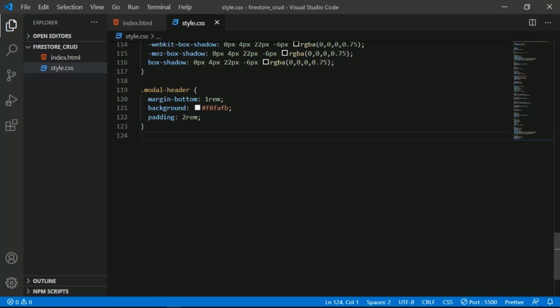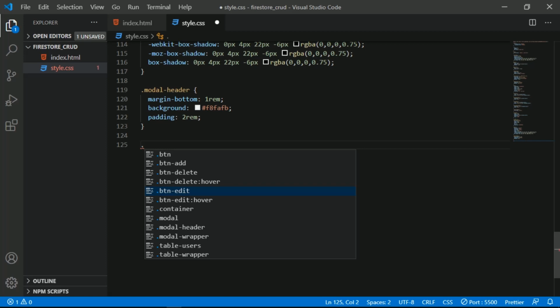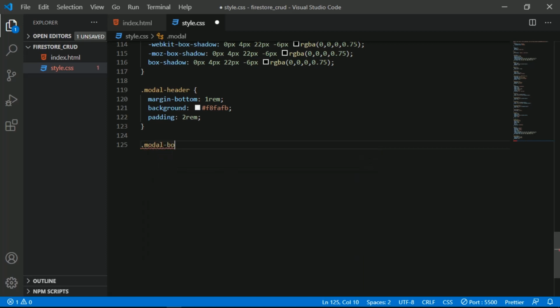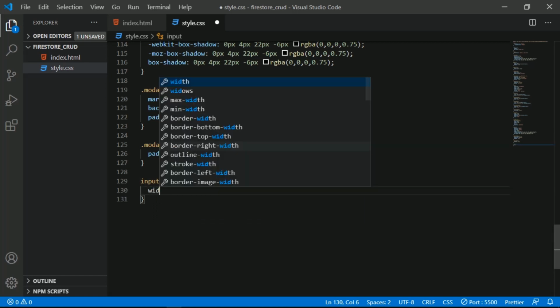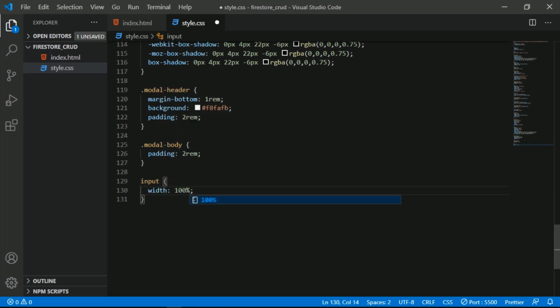Next, let's grab the modal body. Say modal dash body. We need to give a padding into 2 rem, and I want to grab all the input. I want to say width into 100%. When I save, and here we go.